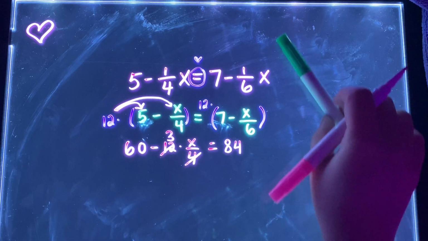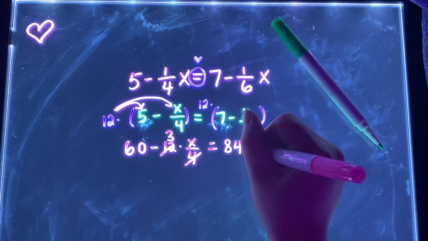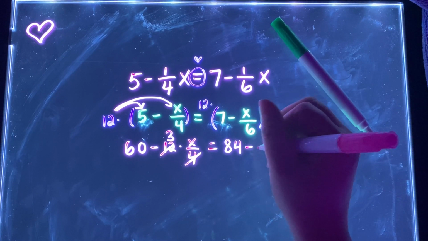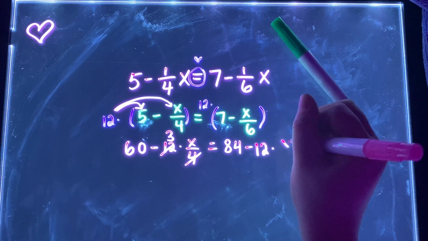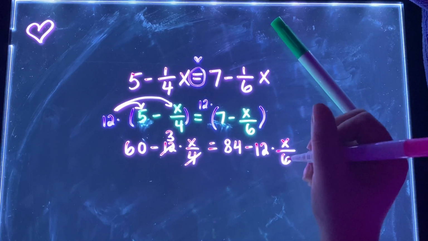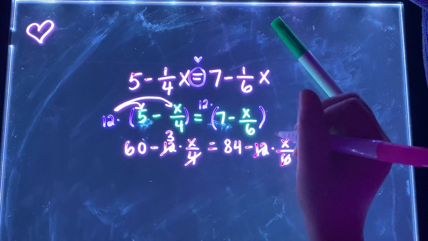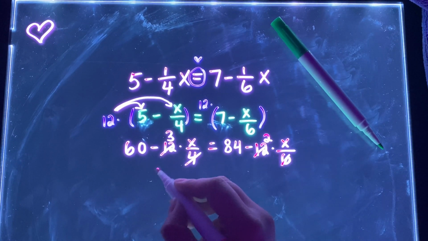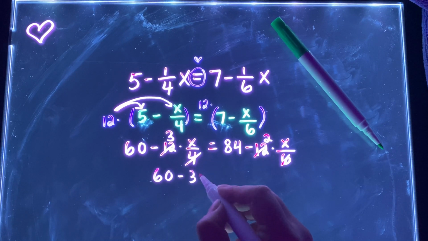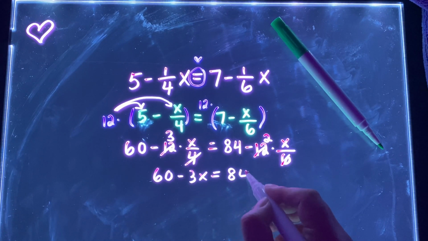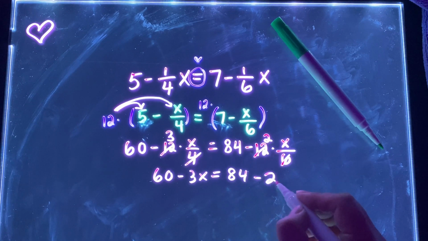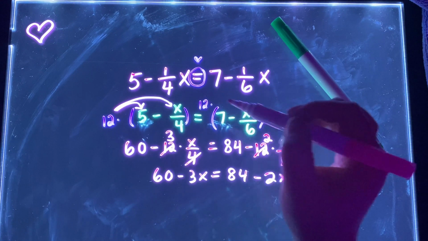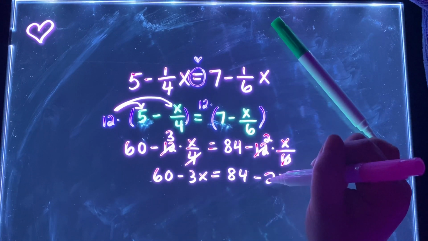And you know that off the top of your head because you either know your times tables or you've listened to some Decaf-Math videos, right? Where we do our times tables. And then here it says 6 and 12. These cancel, and 6 goes into 12 twice. So here you basically get 60 minus 3x equals 84 minus 2x. And if you chose a proper multiple and did this all the way through, you should have no fractions left.